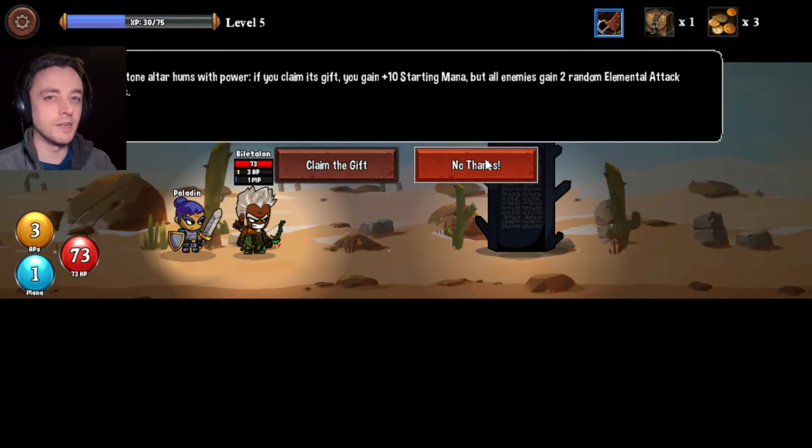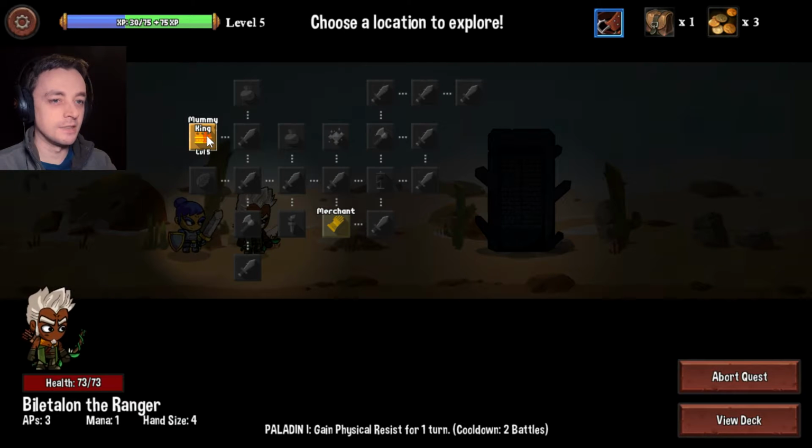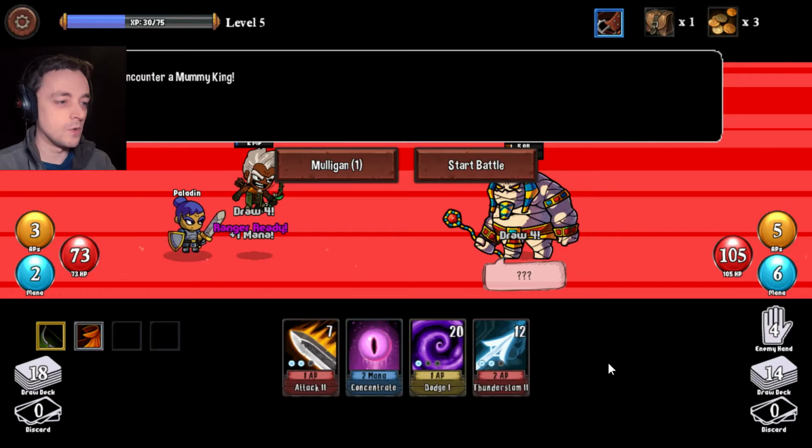I don't need the mana. I've not been using it, so no thank you. Bye, altar. Well, this is it. I have nothing left but to go and face the king. Whoa, he's a mummy.